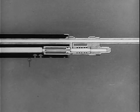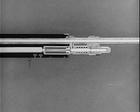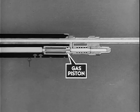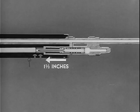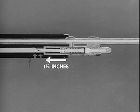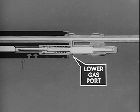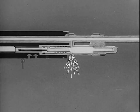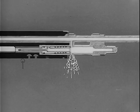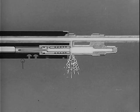As gas enters the piston, it expands into the gas cylinder plug. Continued expansion of gas builds up a pressure which forces the gas piston to the rear. The initial rearward movement of the piston shuts off the barrel gas port. The pressure exerted against the piston drives it to the rear one and one-half inches. As the piston clears the lower gas port in the gas cylinder, the gas pressure instantly vents to the open air, removing all driving force from the piston. During the one and one-half inch movement of the piston rearward, the piston is forcing the operating rod to the rear. After completion of piston travel, the force of inertia causes the operating rod to continue to the rear until the termination of recoil.